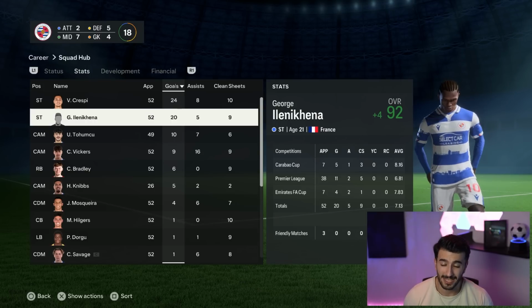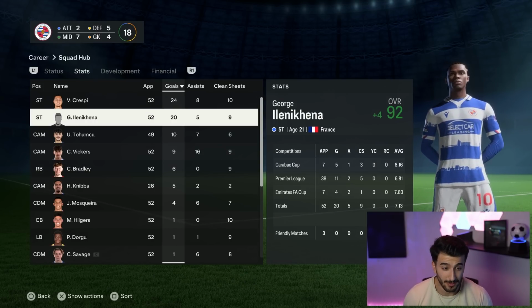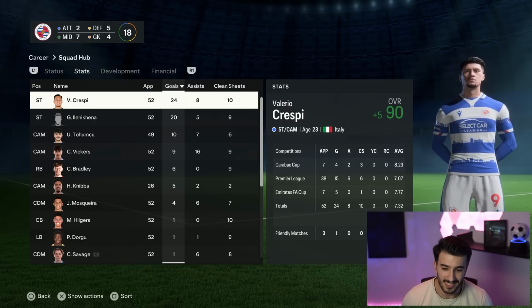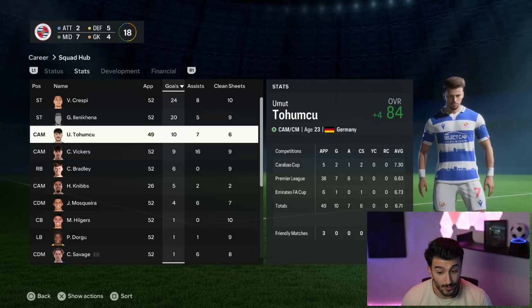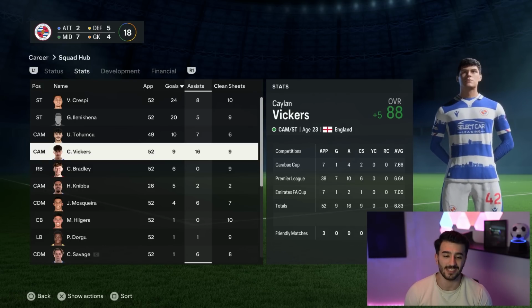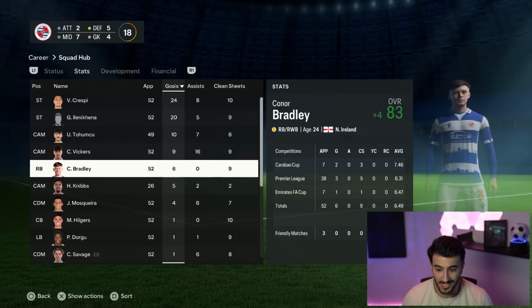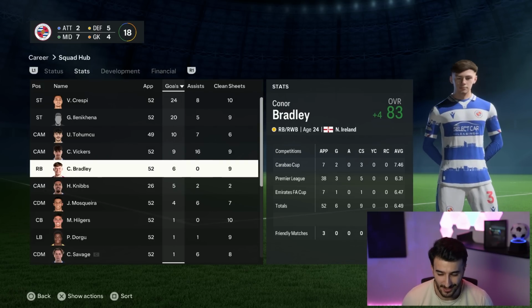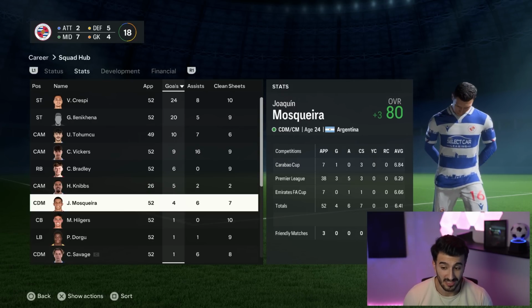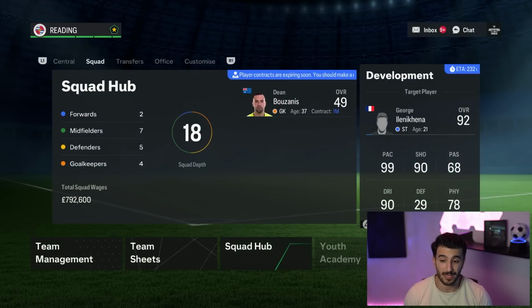Yes, Ileni Kena might be higher rated, and he might forever be higher rated, but Crespi is the man who has been leading this team consistently. Tohumju 10 and 7, Vickers 9 and 16, most assists in the team. Congratulations, and Conor Bradley getting 6 goals off of that right back position. Very nice. Mosquera 4 and 6 from CDM. I'm actually very impressed with these.